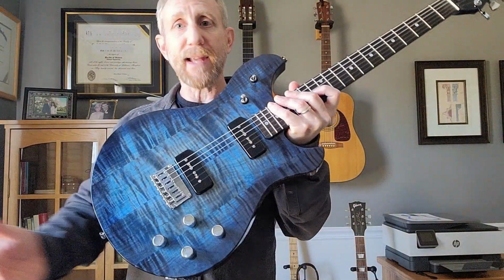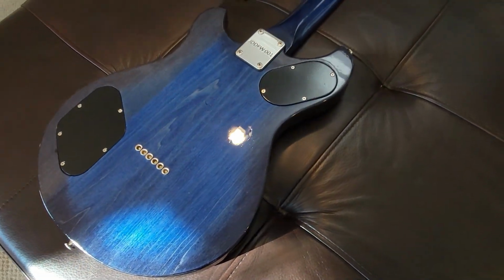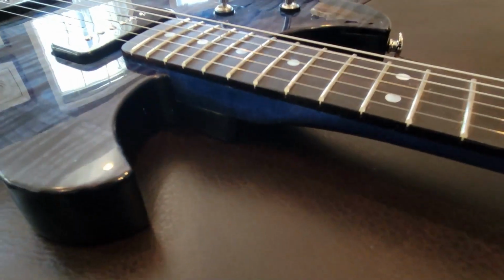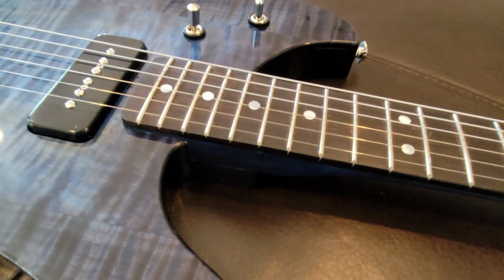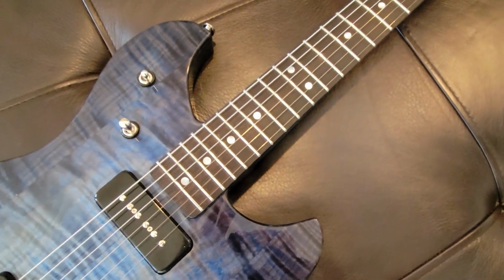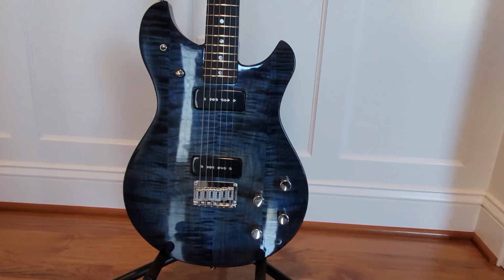The burst came out exactly as I hoped for. The edges are nice and dark. The color, I think, is just amazing. I kind of lucked out with it. Some of the browns still come through from the wood color, as well as the lighter blues in the center, the darker blue on the outside. Just completely happy with everything. Couldn't be more satisfied with this project.